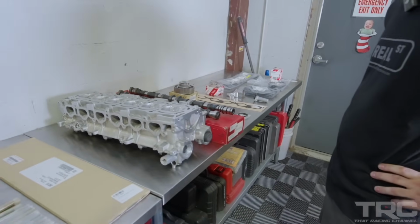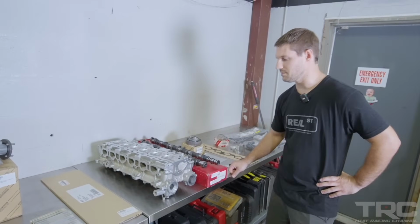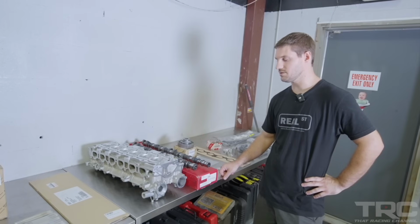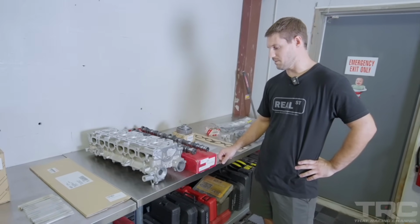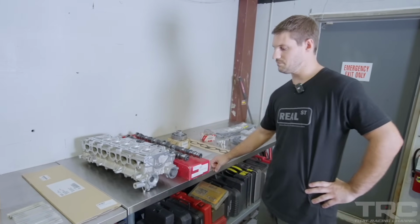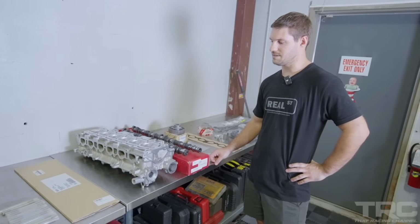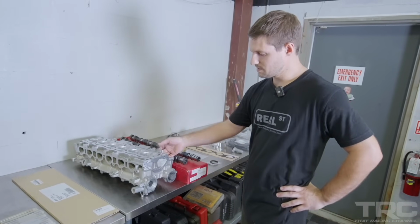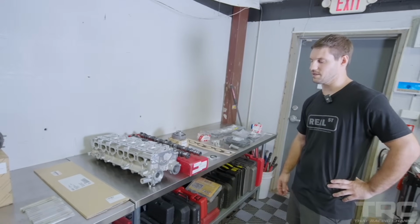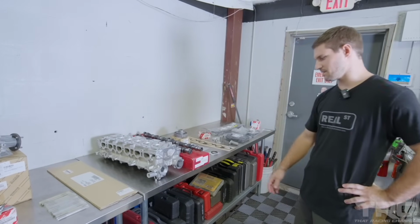Mark and Gio got us spec'd up with a pretty awesome head package. Here we have a brand new bare cylinder head that we added basically the full BC catalog to, minus the DLC coated buckets, which are from Kelford. We're going to do the dual valve springs, the titanium retainers, keepers, basically a stock setup. These aren't oversized valves or anything. This isn't ported, so it's still a stock port. Just basic, but it should last well over 800 horsepower, within a certain reason of the cams, of course, because these are going to have 272s.